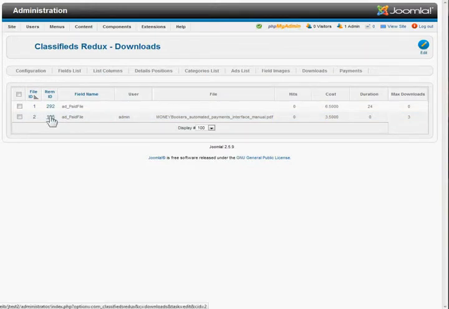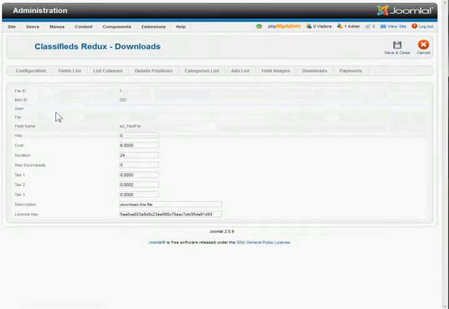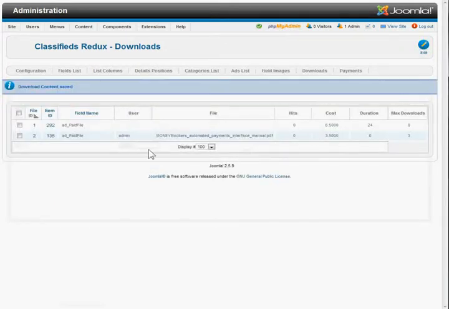You can actually go in and edit these fields, certain information in them, not all information. Change the number of hits. You can alter the cost, but usually you don't want to mess with this because it's normally set up by a person who placed the ad, so you don't want to affect it. But it keeps totals of this information for you so that you have a better understanding of what is out there. And when we get into the payments here, there's really nothing else more to look at.